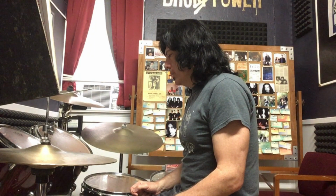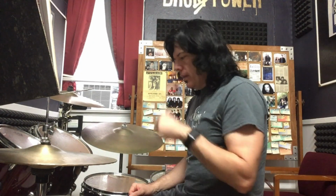But they'll do things like, he has these systems where you'll do, say, a consistent hi-hat pattern, a consistent snare drum pattern, and then you'll read a bass drum solo, for instance. Or you might have consistent bass drum and hi-hat patterns that you're doing, and then you might read a whole page of snare drum soloing underneath that. So it's a very challenging book, but a lot of fun.